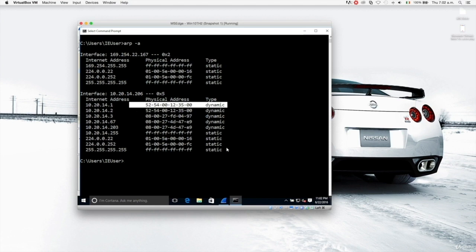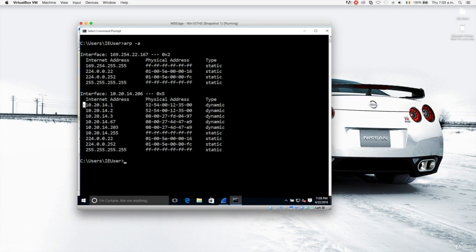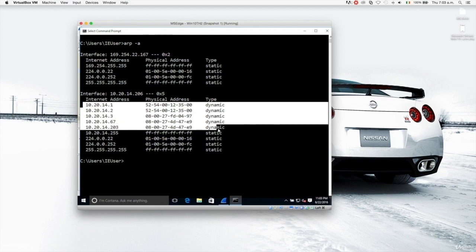You can see right here, you have static values, which basically means the system will never allow these values to change. So you can use static ARP tables, which basically means that you'll have to configure each IP address. So you have to actually configure your ARP table and map each IP address to the relevant MAC address. But once you do that, even if someone tries to send a response to your computer trying to change it, the system will refuse to change anything because you configured your ARP table to be static.